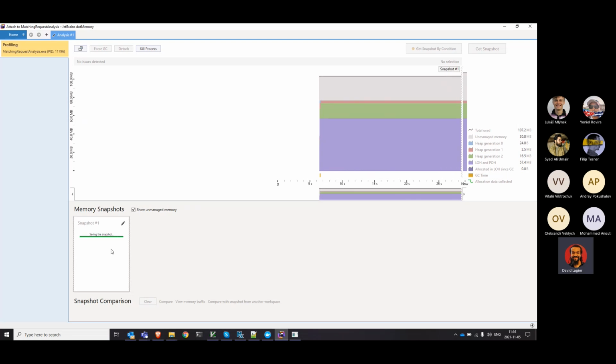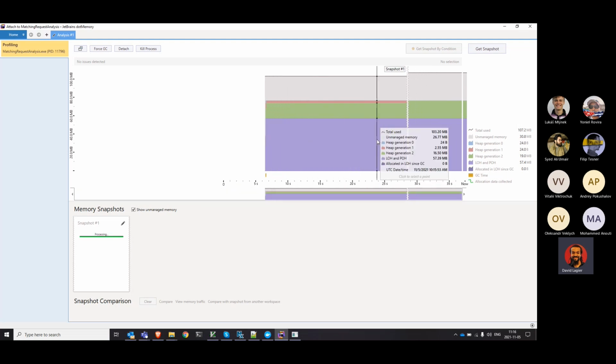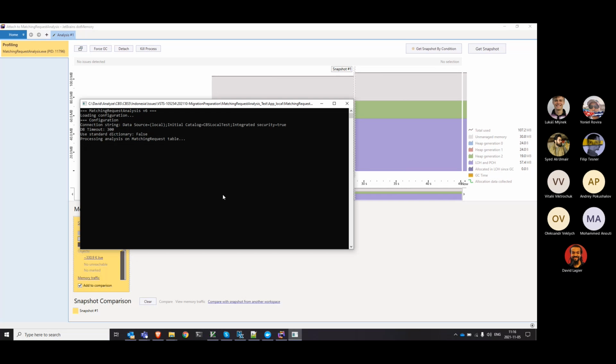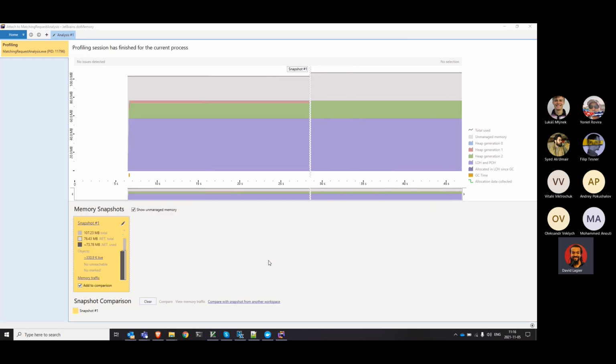It's saving the snapshot. And the profiling is still running because the application is still running. So I will stop the tool, and then we can see the details of the snapshot captured.